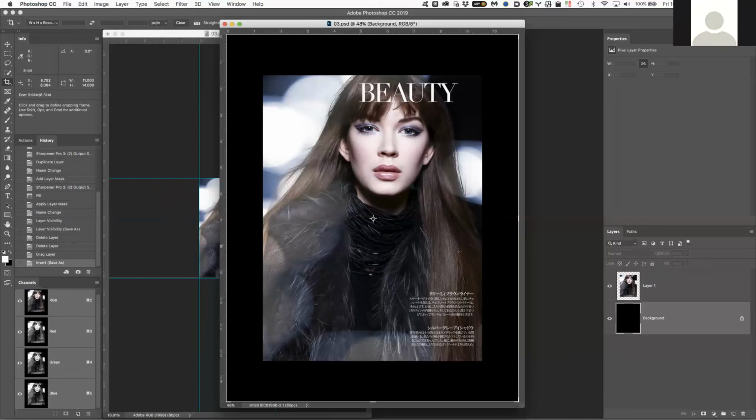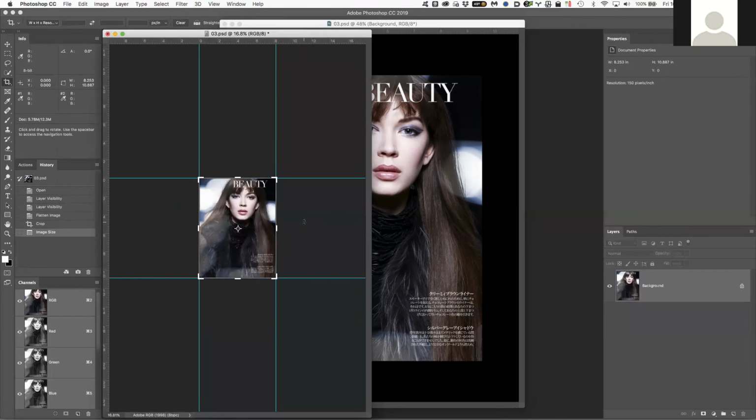Hey, Verser. Yes. What are your guides set at for when you reset this image? The original one, you mean? Yeah. What did you set your guides at again? So the measurement for a U.S. magazine is 8.25 by 10.875. So it's basically 8 1/4 by 10 7/8.